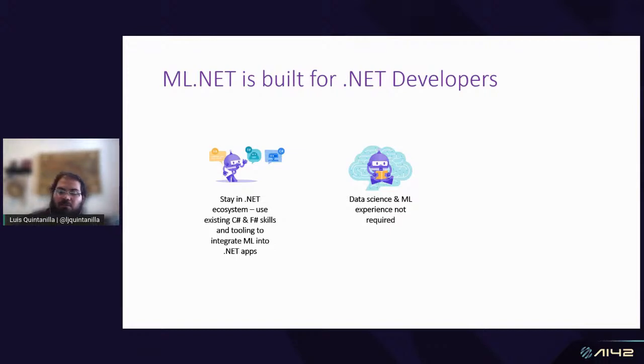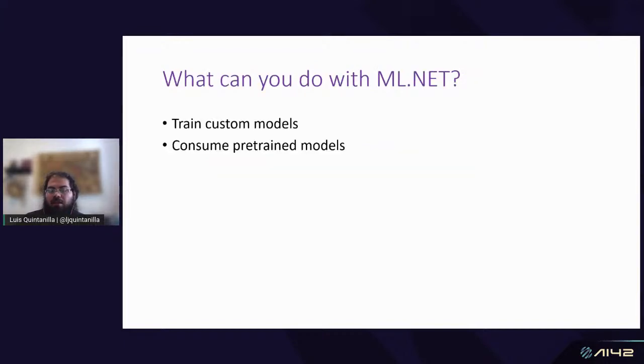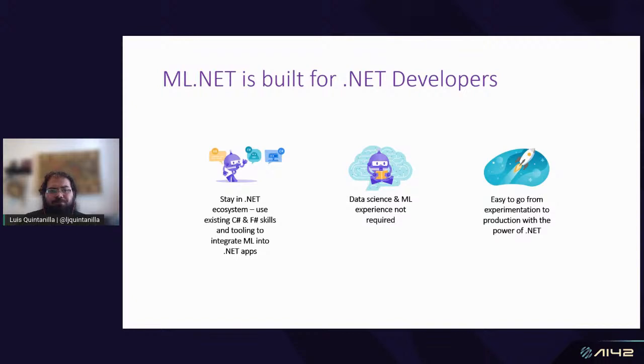And yeah, so that's important there. And then last but not least, it's very easy to go from experimentation to production with .NET, right? And this is actually a really important point. That same survey that Anaconda did, the state of data science, asked folks about getting to production. I believe something like 28% of folks don't get into production. So they maybe train a model, but they don't actually get into production. And of those that do, some of the major pain points were things like dependency management, and having to rewrite what they had done into some other language, presumably Python or R to something else, and vice versa.